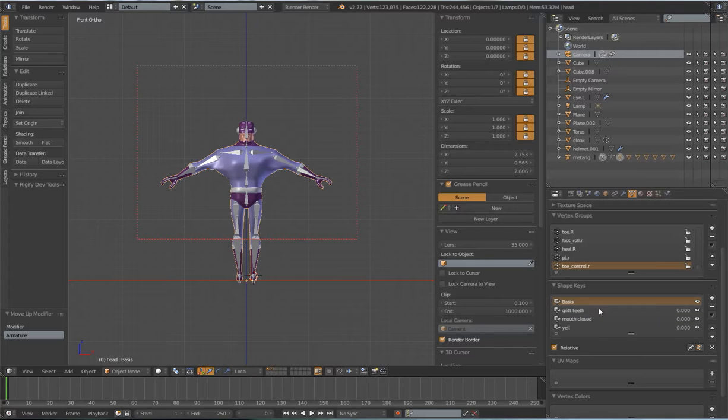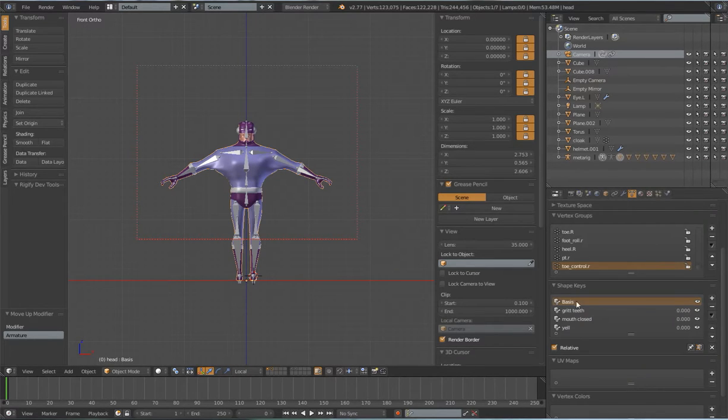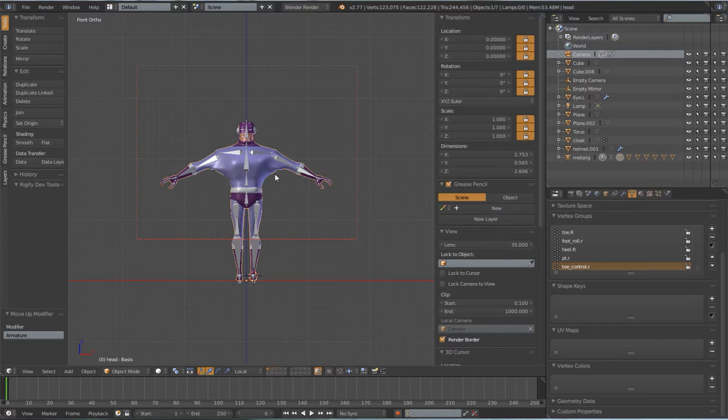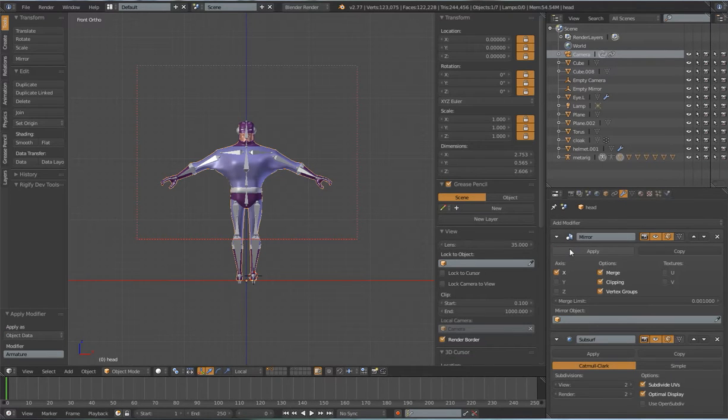That's actually the wrong order to do it, because basically all these shape keys are going to be lost here because we're on a mirror modded mesh, and at some point we're going to want to apply that mirror and have a full mesh. So in order for me to apply this armature modifier, I need to basically delete all these shape keys, and I can do that with this menu here, that black button. Just click that and delete all shapes. And now let's go back to modifiers here, and I can apply my armature.